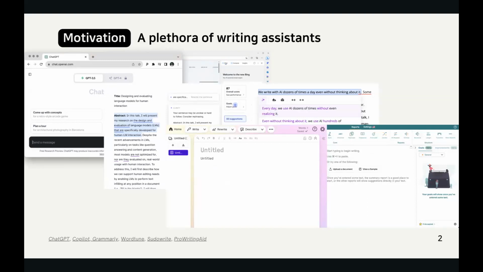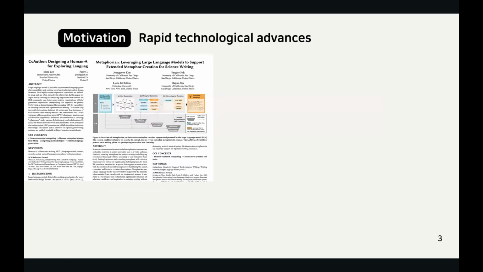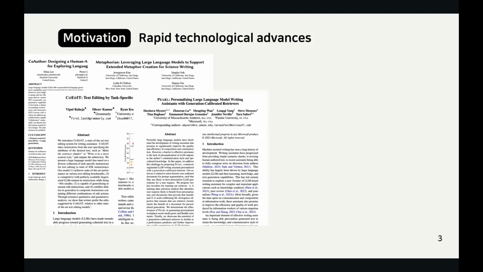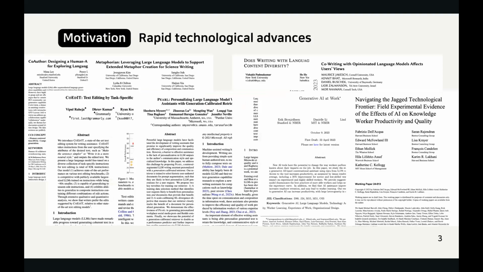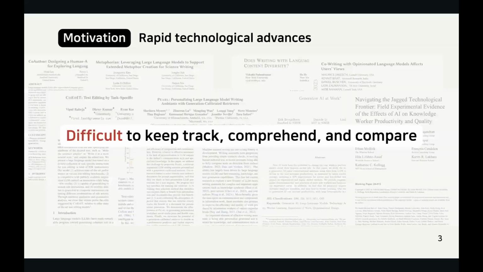Communities like HCI, NLP, communication, computational social science, and economics study writing assistants with different perspectives and emphasis, such as user experience and interface design, model development and evaluation, AI-mediated communication, and societal and economic impact. With even more specific areas like creativity support and learning analytics, it has become quite difficult to stay up to date with work happening across communities. This splintering poses a significant challenge to have a holistic view and navigate the space of writing assistants.